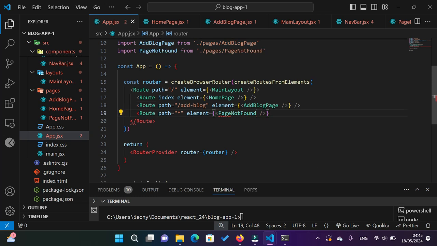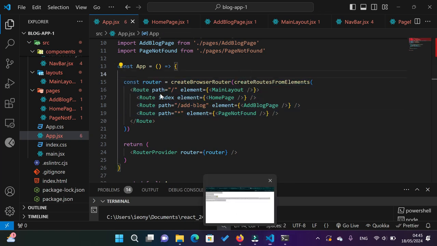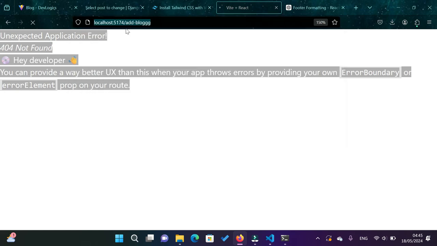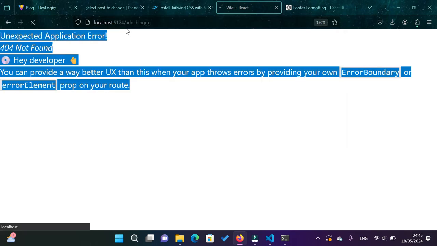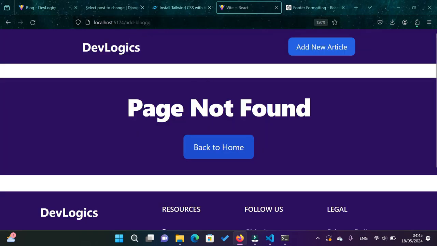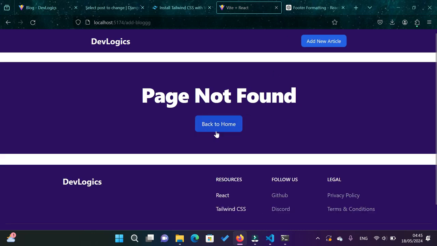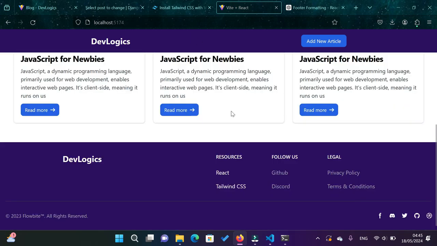So that's the component, that's the page that you'll be redirected to. So let's see the browser. Let's refresh. So right now you can see if you visit a wrong URL, you'll be brought to this page. So page not found. So I can go back to the home page. Perfect.